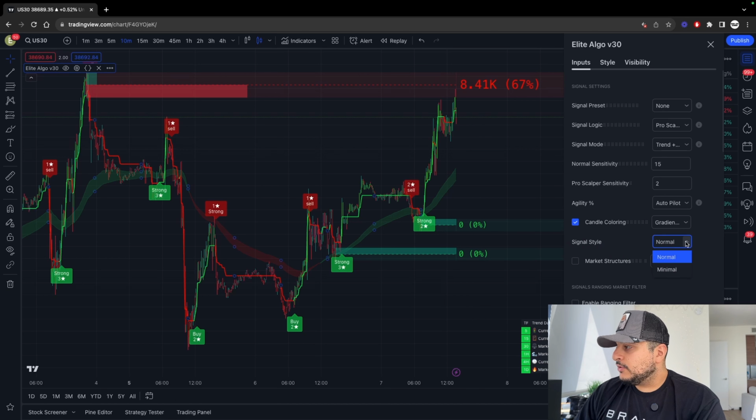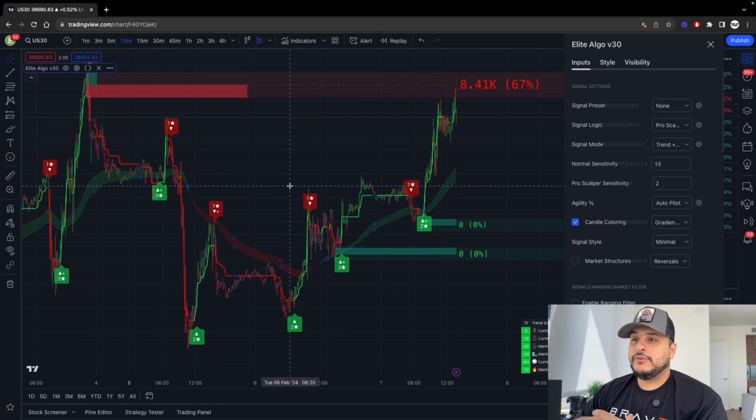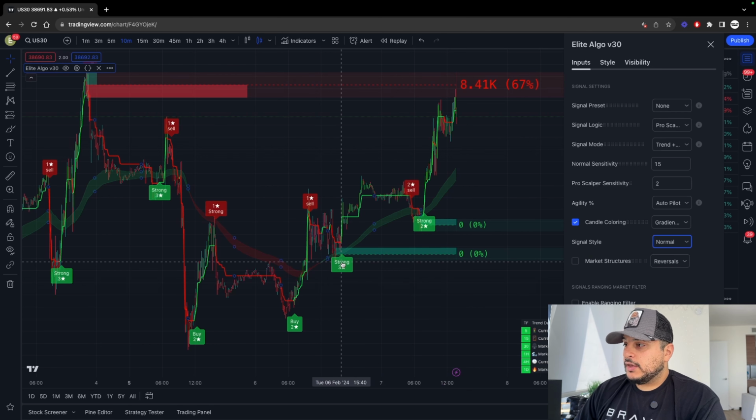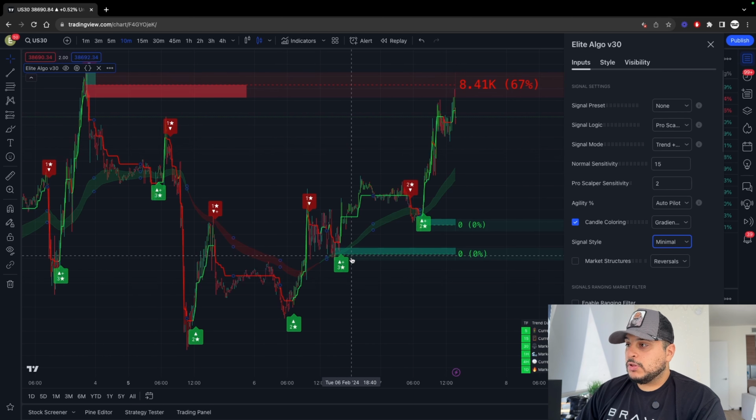Now you have a drop-down menu that gives you the option of normal and minimal. Minimal mode is basically not showing you buy and sell signals on a chart. It's just giving you these labels to kind of clean up the chart a bit if you don't want it to say buy or sell. So the difference is, for example, if we go back to normal mode right here, we see that we have a strong buy here. Then if we put it into minimal, you're going to get a little arrow with the plus symbol, meaning that this is a strong signal. Versus, for example, this signal right here would be an arrow and no plus symbol because it is just a regular buy right down here.